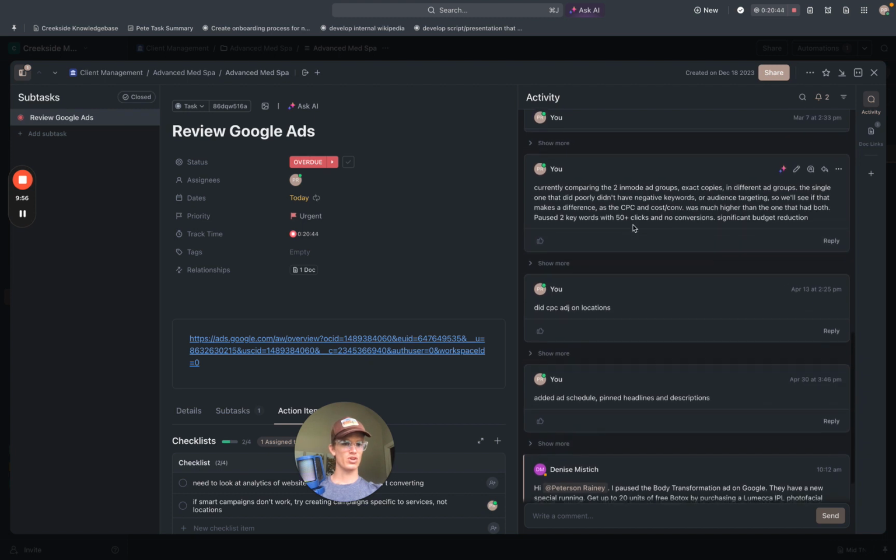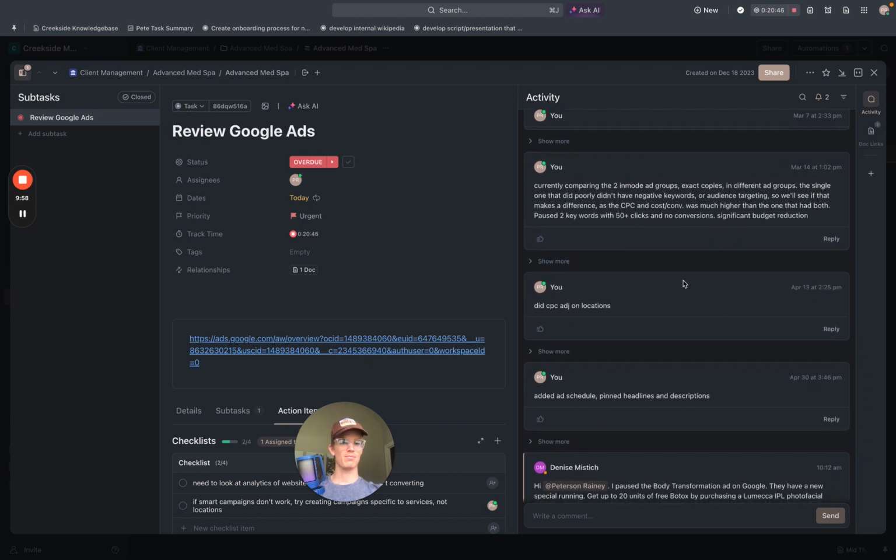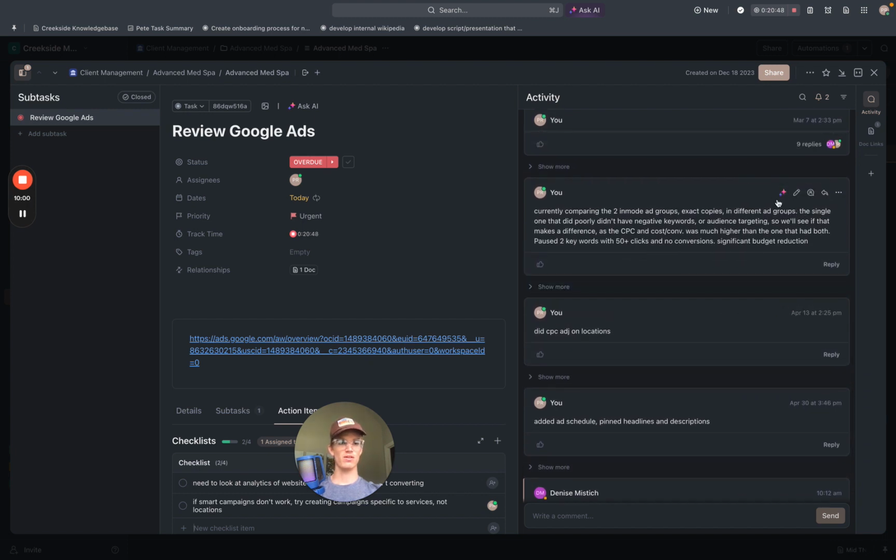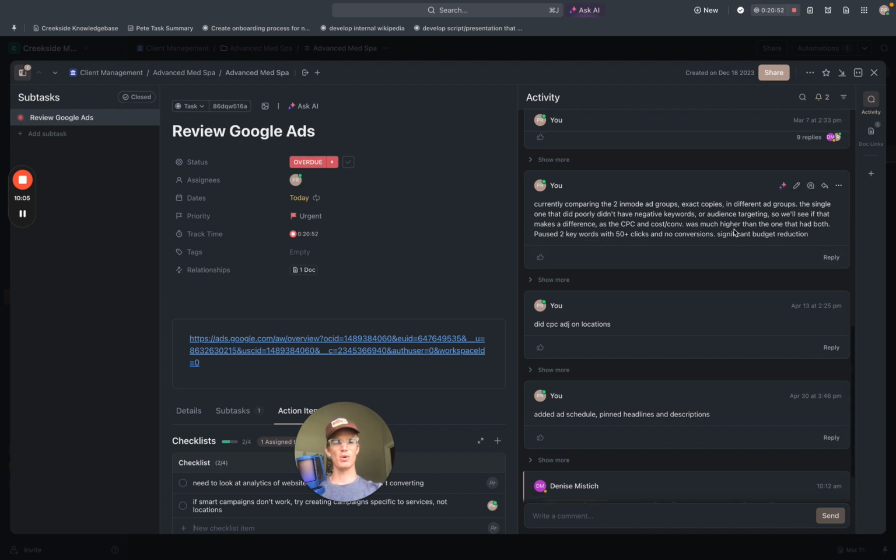So we're going to go back and look at all the adjustments that have been made in the past 6 weeks or so. At max, we're going to go back to the 14th of March, considering it's the 10th of May right now, so that's almost 2 months. Those are going to be the most applicable changes that have been made. So as we can see here, we already had the ad schedule change.